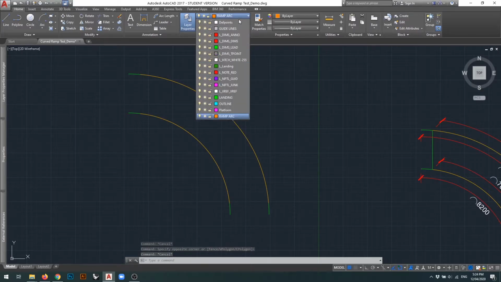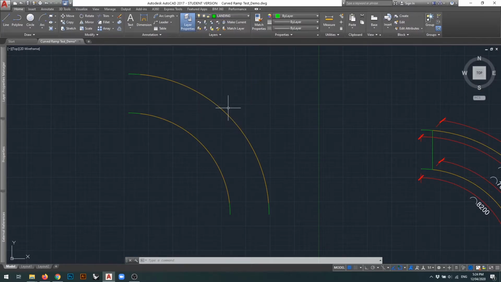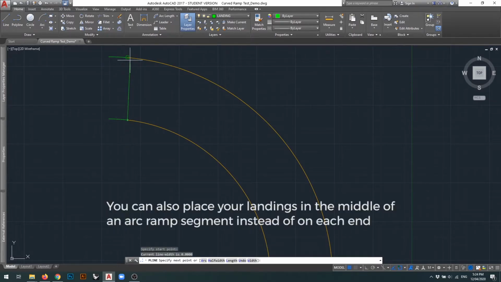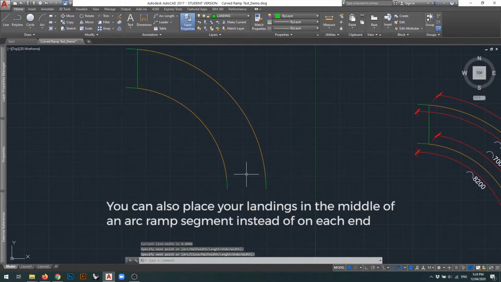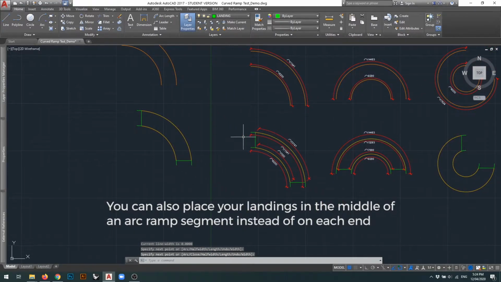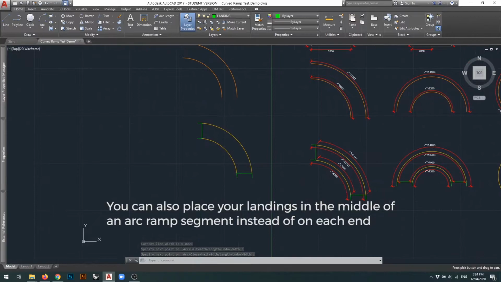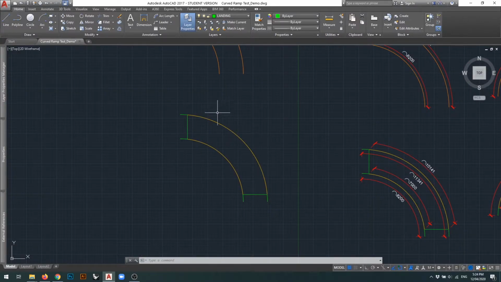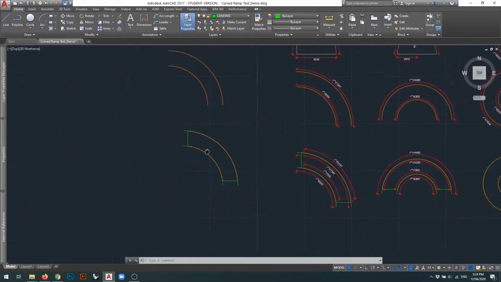What I can do now is switch to the landing layer and come to polylines and connect those endpoints together, so you know where my landing starts and finishes. So pretty much this is how we can draft a curved landing segment.